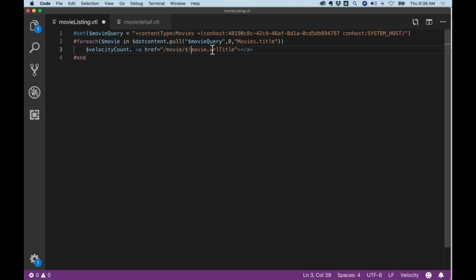So if it's null, if there's a null value, it doesn't spit out the variable on the page. And then curly braces to make sure if you're doing something like this, oh, I don't want that, I want this, that if you're calling that variable inside of parentheses or inside of another call, that it always takes the variable value. And so that's where we're going to href, and we're going to create the pattern for this, the URL mapped pattern. And then here, we're just going to spit out the movie title.